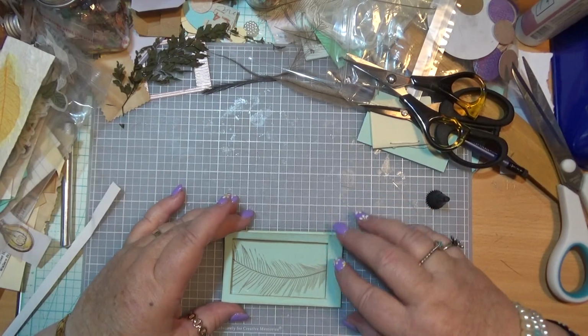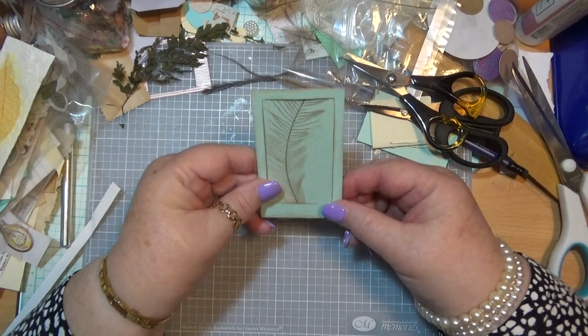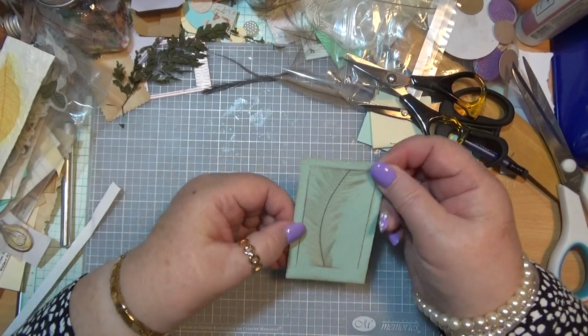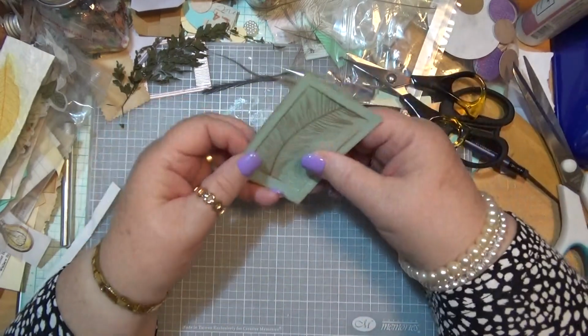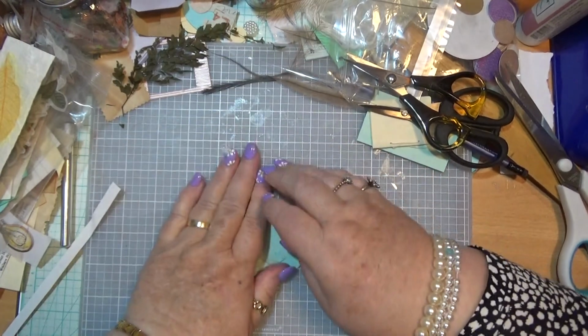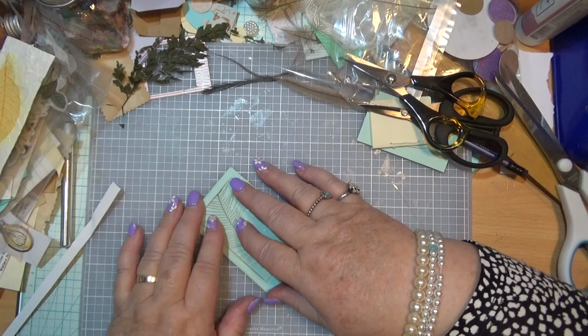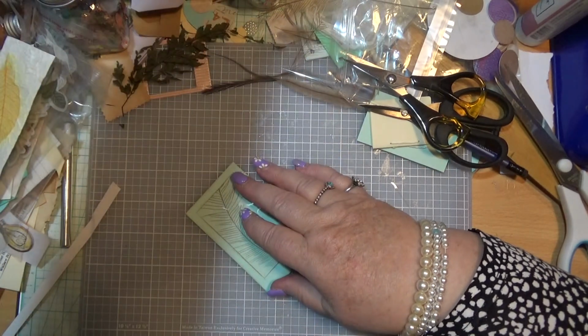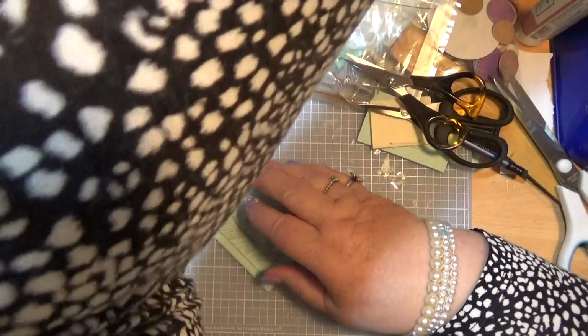Make sure you get this in the right place. I picked it up because I thought if I fiddled around with it too long then I'd never get it fixed straight. Just go for it. Just attack it with it. Just go for it. So now I'm going to have some words. A word. I need a word on that. Here we go. Here's a couple of words.